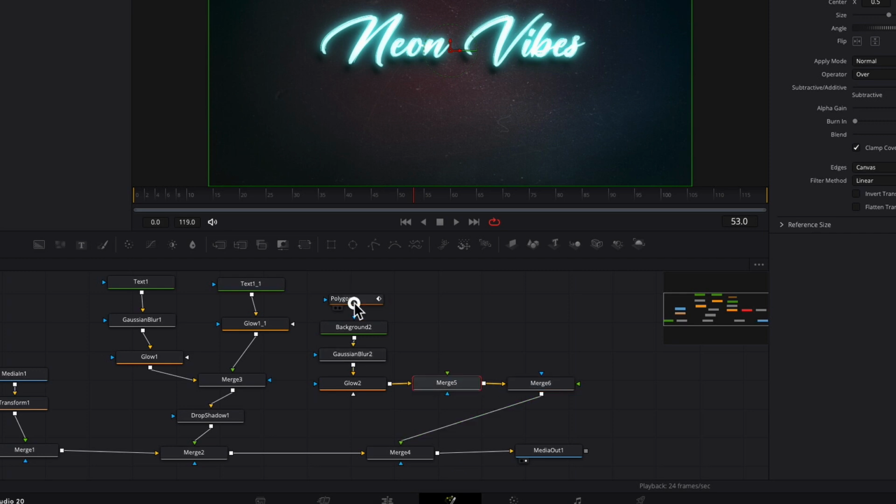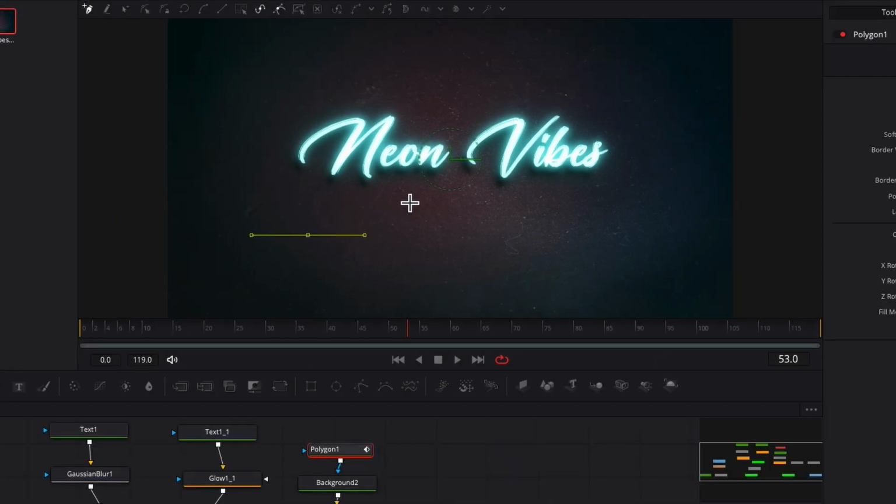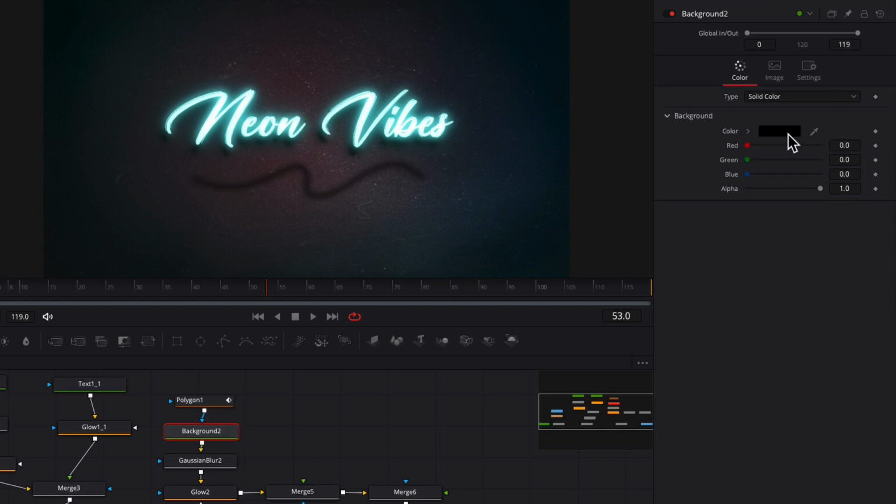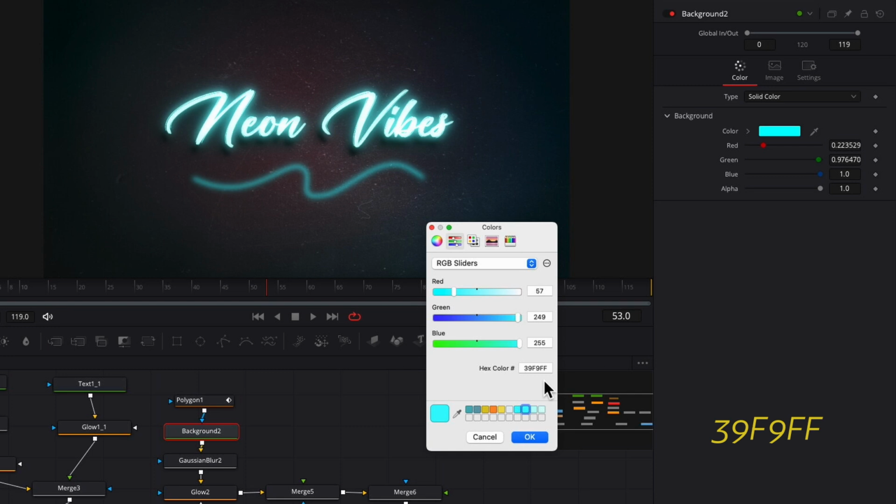That's cool. Okay, so if we select the polygon, if you click and then click and drag to make a curve, click and drag to make another curve, and then click over here. Then we're just going to go in and just sort of finesse this a little bit, get it looking exactly how we want. And if you need to adjust individual handles on this, just hold down the command key and then you can adjust those. Okay, that's fine. So let's just change the border width to 0.004. And the background colour, we're also going to use this teal 39F9FF.